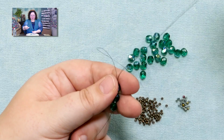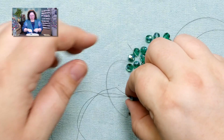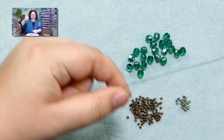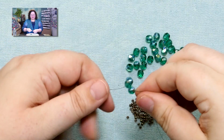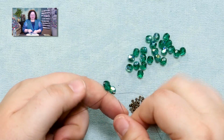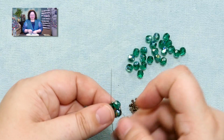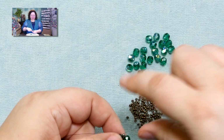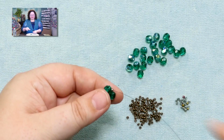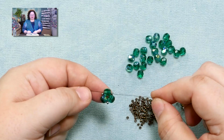There we go. And we want to make sure my tail doesn't pull out as I do that, so let me hold on to that. There we go. And then to truly turn it into a circle, we're going to have to keep going past the tail here. So I'm going to go through a filler bead and come out one of my little crossover beads. Okay. So there we go. That's the very basic beginning of our piece.